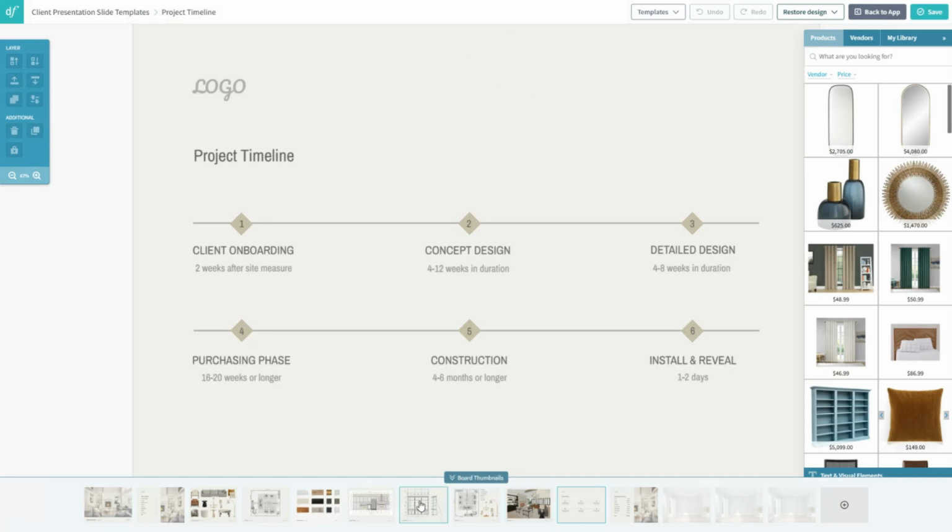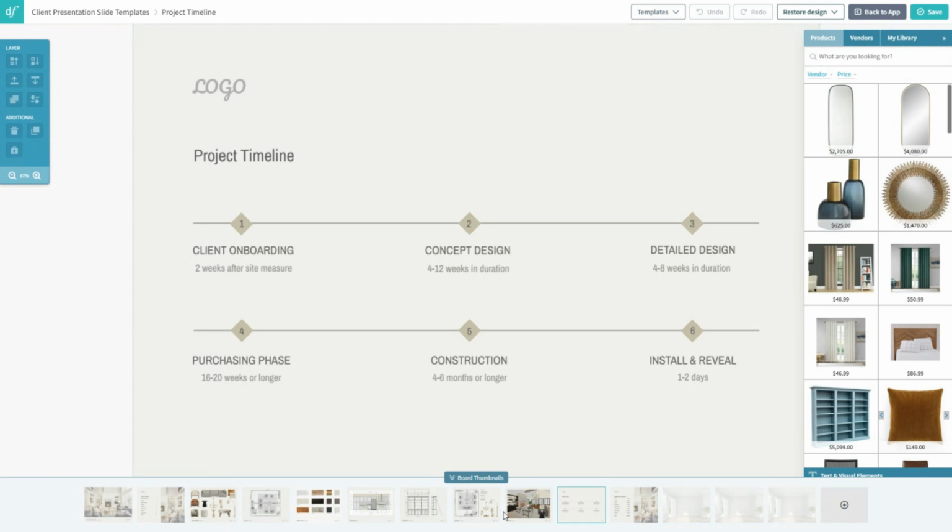And the cool thing about this is that we're actually going to be expanding on its functionality. So the team's going to move forward with making changes to it so that you can copy and paste an element from one design board and paste it into another one, or change up the order of your design boards, just so that you have everything that you need in one view so that you can really get a full sense of, okay, this is what we're dealing with here. And I can quickly get from board to board. I can reorder things.